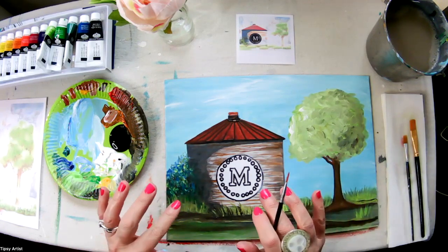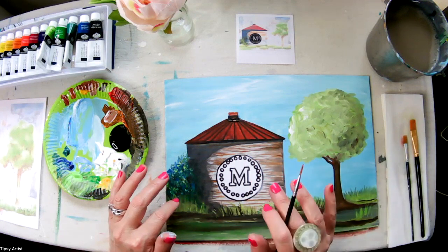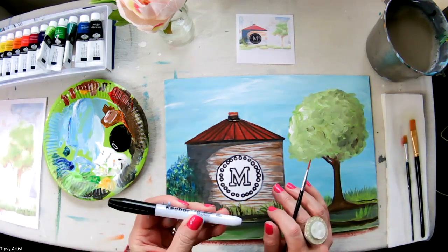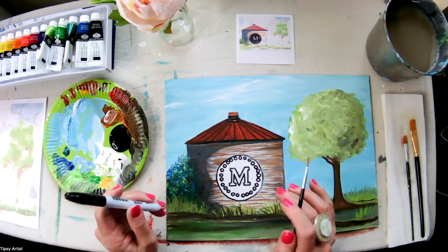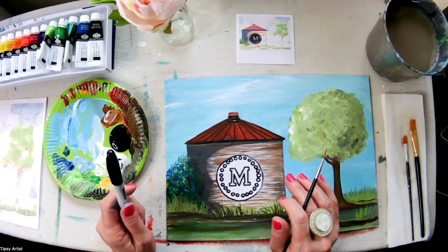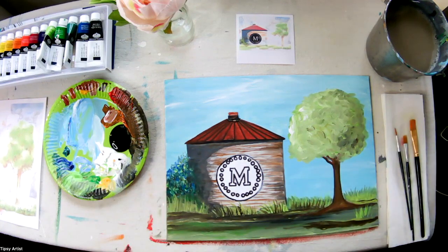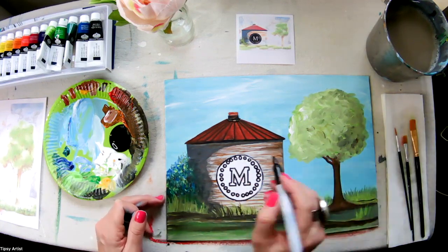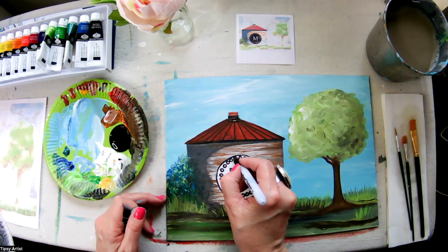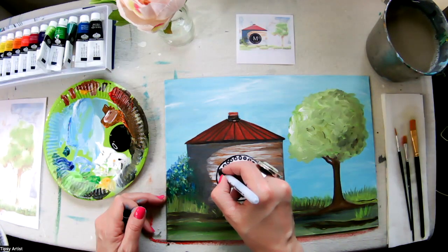Okay, so little helpful hints on this section here. You are more than welcome to use the permanent marker that you were given as the most wonderful cheat and just fill it all in with permanent marker, especially if you have a shaky hand. This can be really helpful to do. So you just want to make sure all the paint is really dry, so you can come back in and firmly go over this.